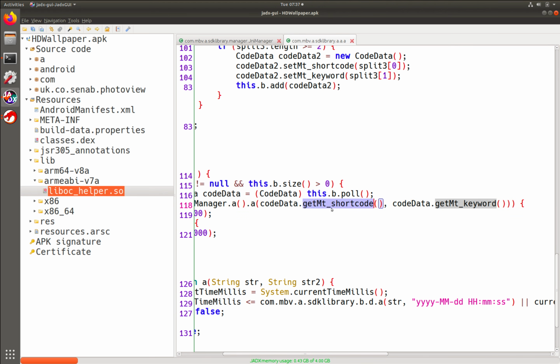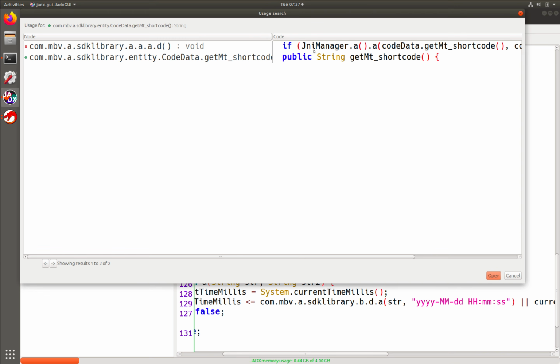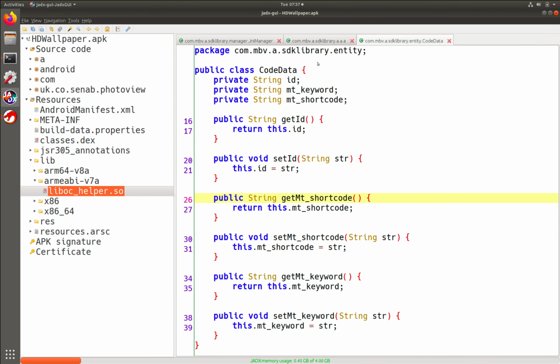And so if we look at this get empty shortcode function, we're going to return whatever value they've set as the shortcode for this data. And depending on your goals, this might be good enough for you.